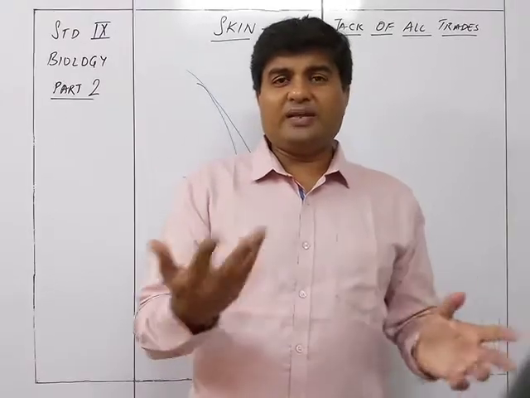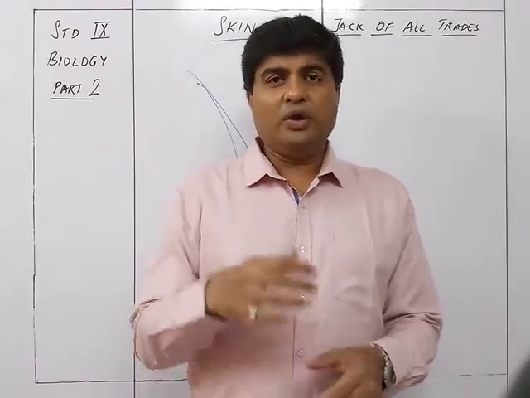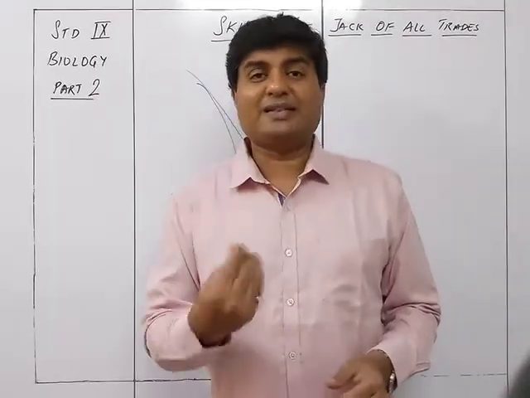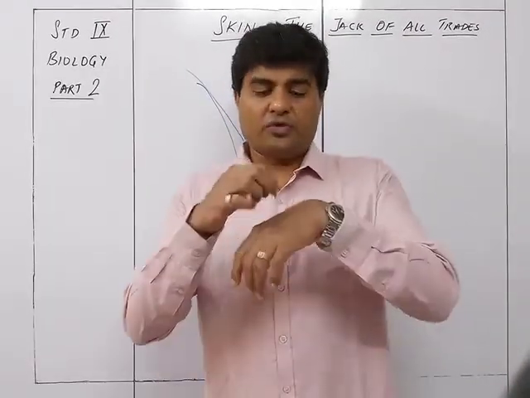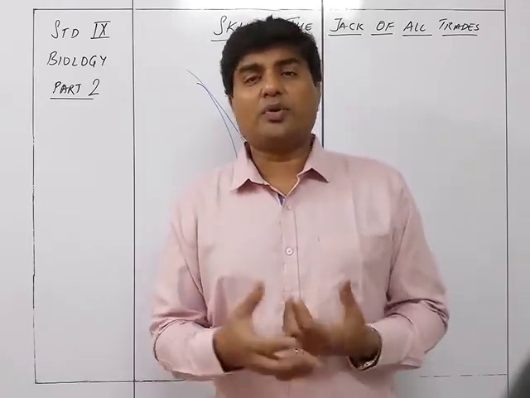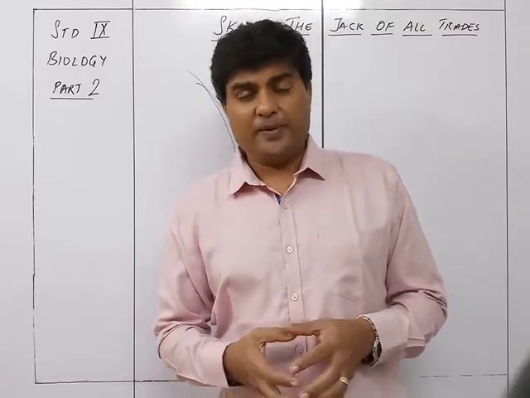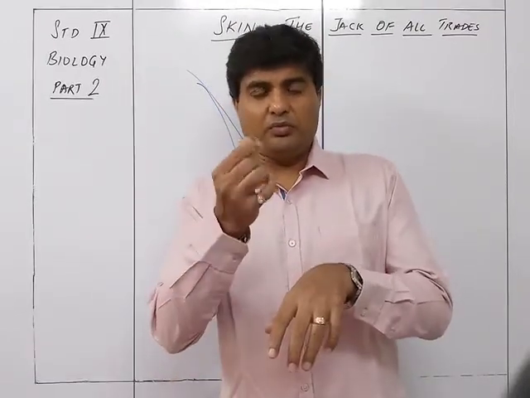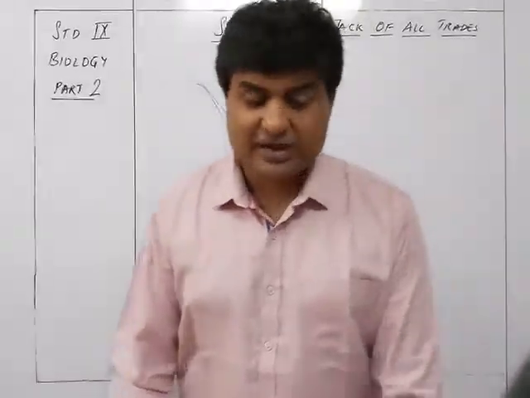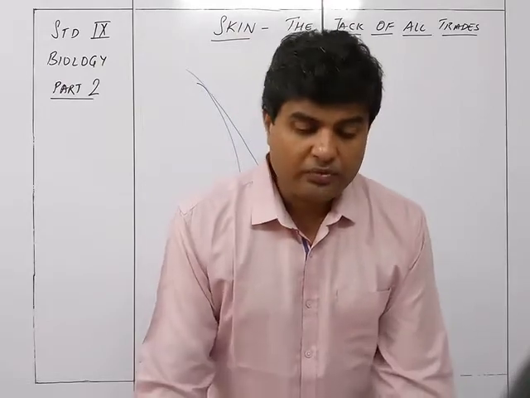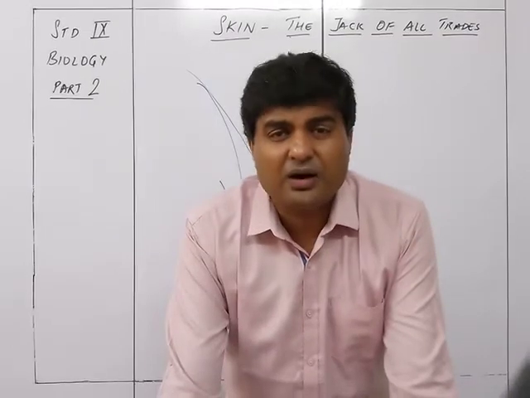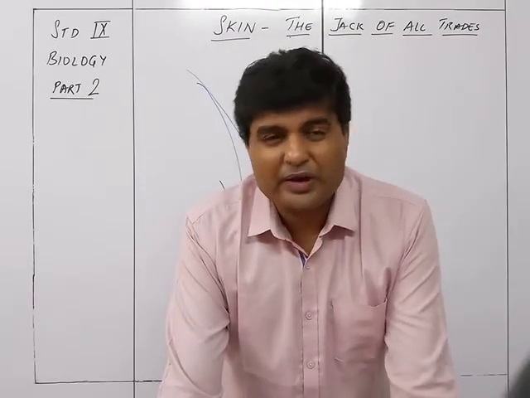So that's why we normally have three kinds of skin: normal skin, oily skin, and dry skin. You can see in dry skin the sebum produced by the sebaceous gland is less, and that's why the skin is very dry. So if you scratch like this, there will be a white colored mark you can see. That is because a lesser amount of sebum is produced by the body. If it is oily, it will be sticky over there, and then there is normal skin. So that's how the sebaceous glands are producing the sebum to give you the different kinds of skin, the upper layers of the skin, which is actually a waterproof kind of layer.